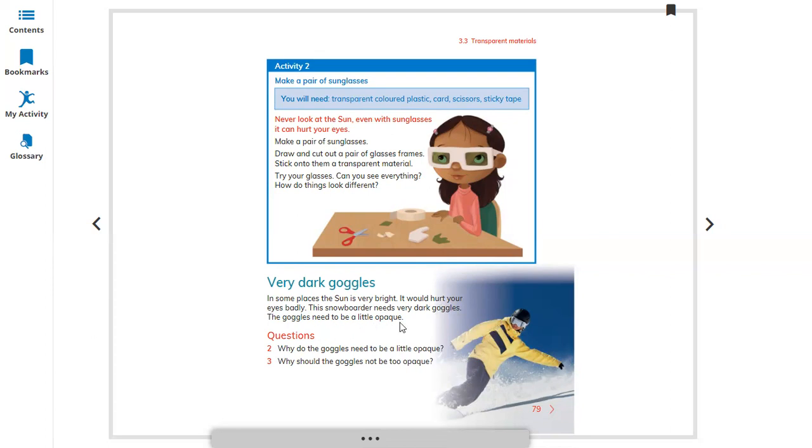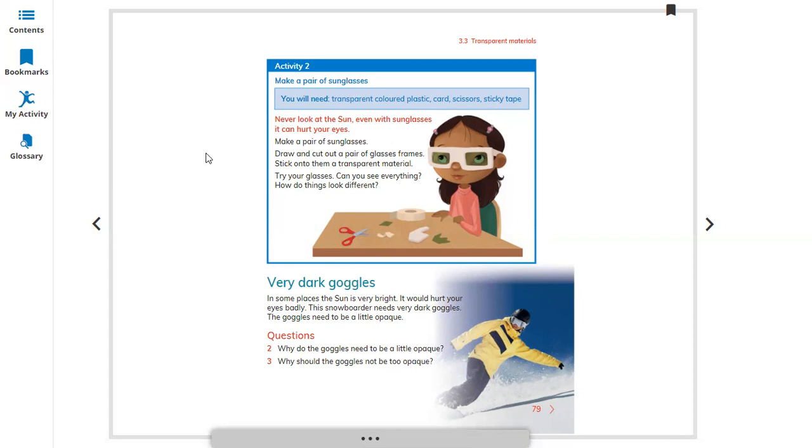so the goggles need to be a little opaque. Obviously, there are three different kinds of material. Opaque, which will completely block the sunlight. The second one, translucent. A translucent object does not block the sunlight and does not pass through the sunlight 100%. So you can say 50 or 60 or 40 percent in this range.